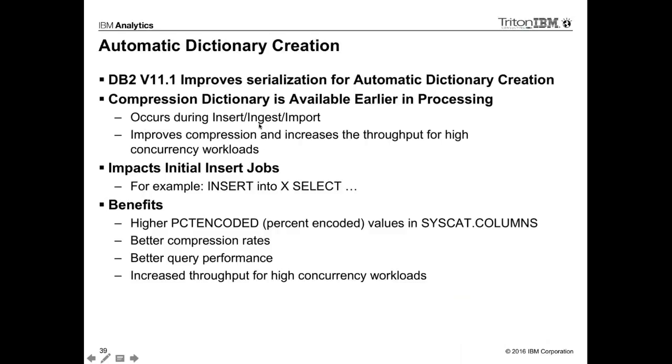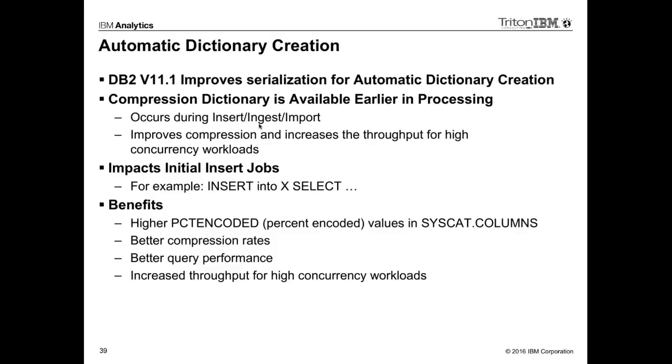Okay, now dictionaries. Now DB2 creates these compression dictionaries for BLU, and they're extremely efficient. The thing is that when we created them in version 10.5, the load process always does it at the beginning, right? It'll do like a certain amount of loading first, uncompressed, while it builds the dictionary, and then once it's built the dictionary, anything after that point in time would get compressed. So the little part of the table would not be compressed, but it's still just a small portion compared to the entire table.